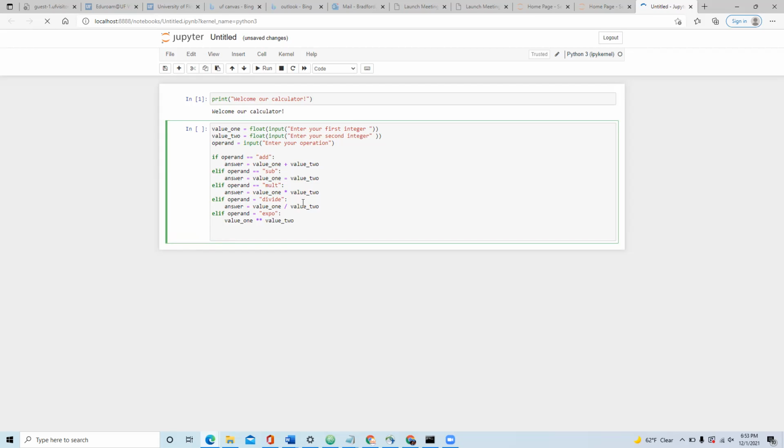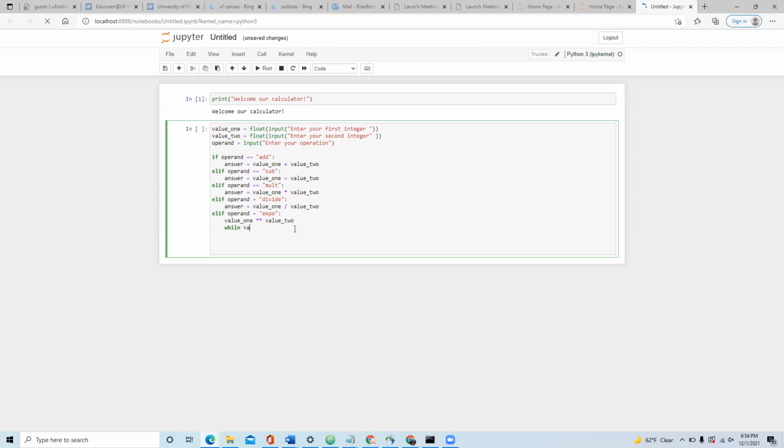You can do while value 2 is greater than 0, and then multiply value 1 times itself and then subtract 1. Yeah, decrement value 2, got you. Sorry, I'm coding like I'm in Java.